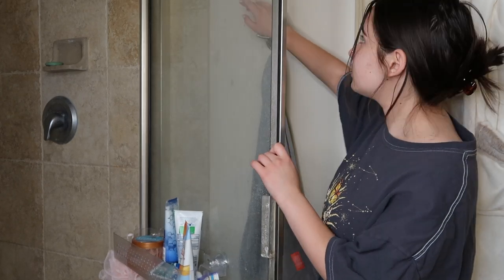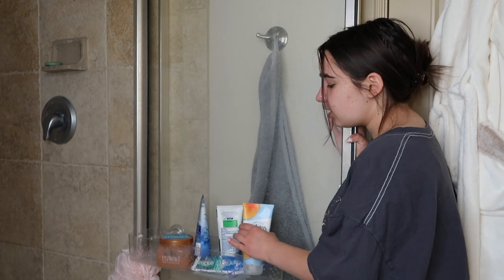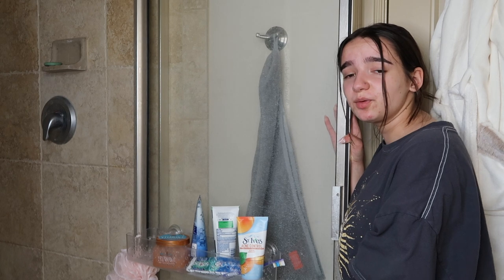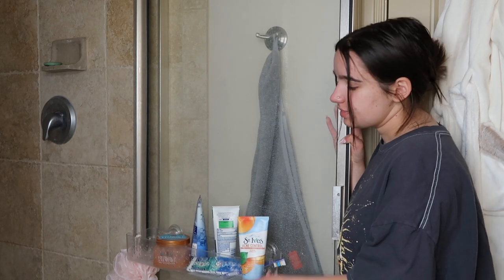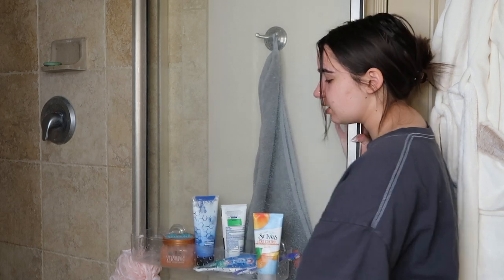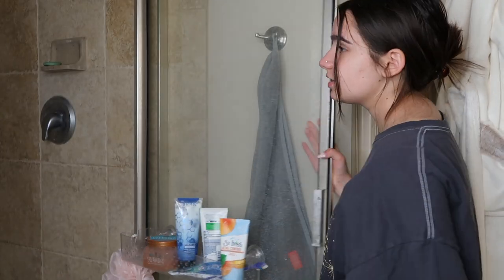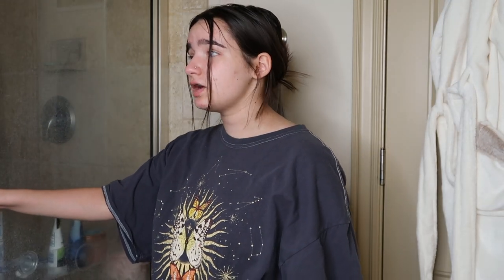Above the hook there's a little sign that says 'You Are My Sunshine.' We just bought this shower caddy and it took us so long to put it here. My mom comes upstairs to use my shower since she doesn't have one right now, so she has her skincare in here. I have my hair mask and a Vitamin C Tree Hut body scrub — highly recommend, it's really nice. I have a luffa over there, a razor that stands up, and I've been using EOS shave butter — highly recommended. That's really it for my shower!